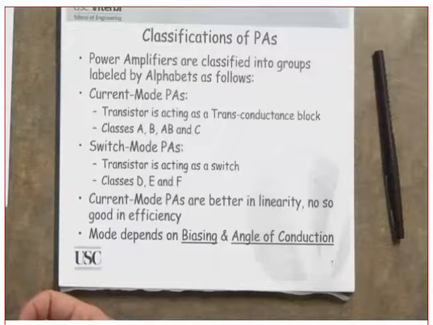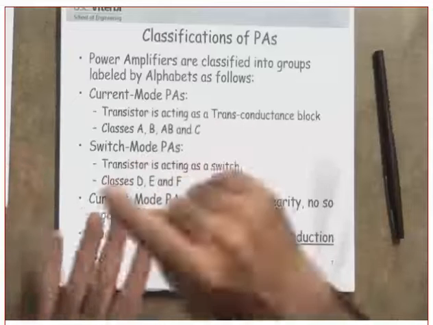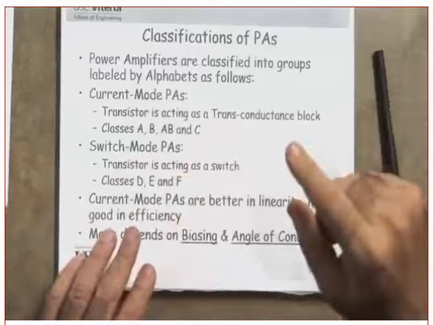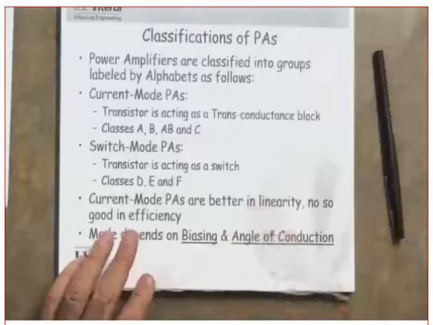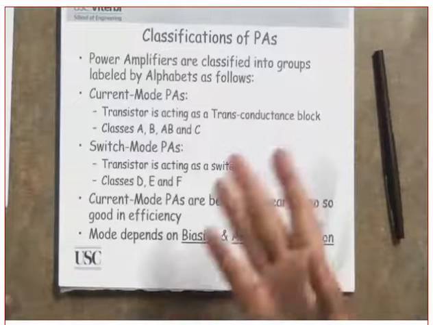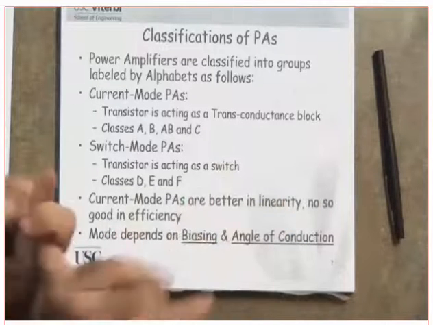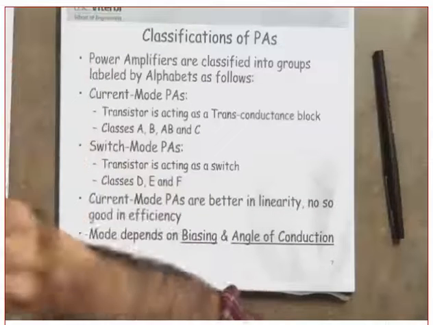In these amplifiers, the transistor or the MOSFET is behaving as a constant current source, which means it is not behaving as a switch. It is operating in the saturation region, rather than switching between regions. How many of you have taken 477? How many of you took any class in digital? None of you? Okay, you know that the MOSFET has three regions of operation: the triode, the saturation, and the off.